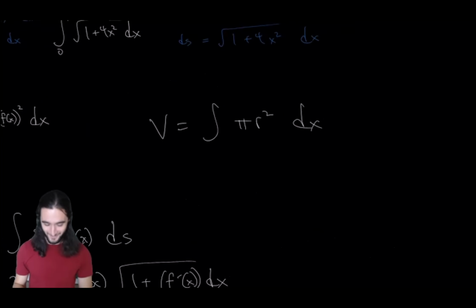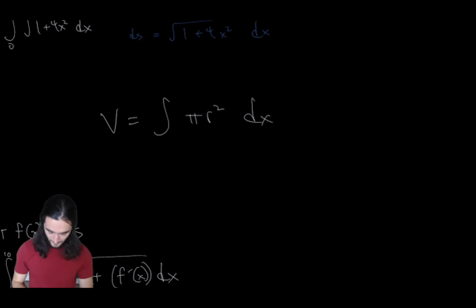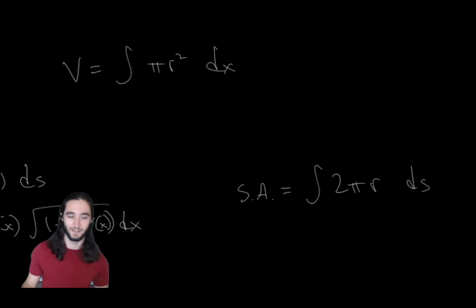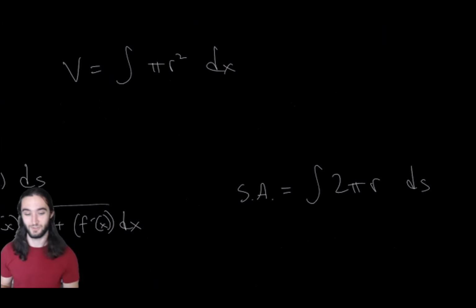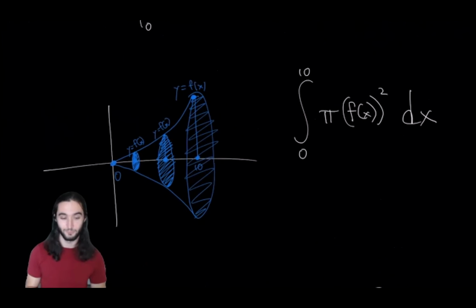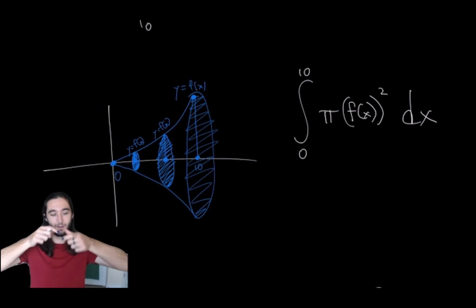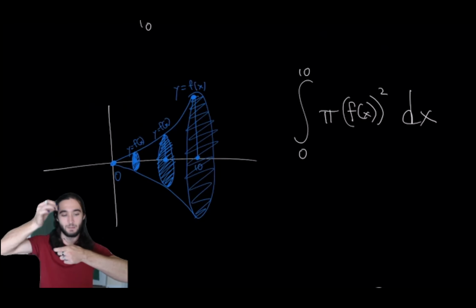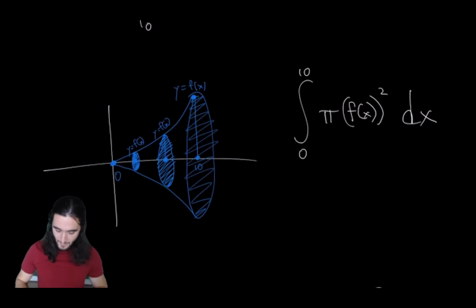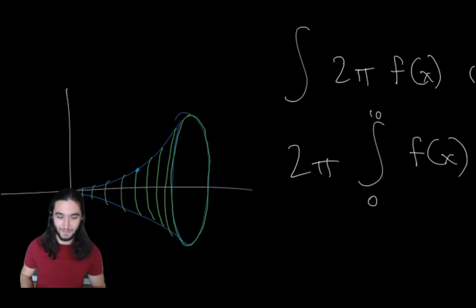It's like pi r squared dx, whereas the surface area is the sum of all the circumferences, right? So you can think of it as the sum of all the areas versus the sum of all the circumferences. And the areas together stack up to make the full volume of the interior, right? All the filled in disks stack on top of each other to make the filled in horn or whatever shape. Whereas here, it's just the circumferences.